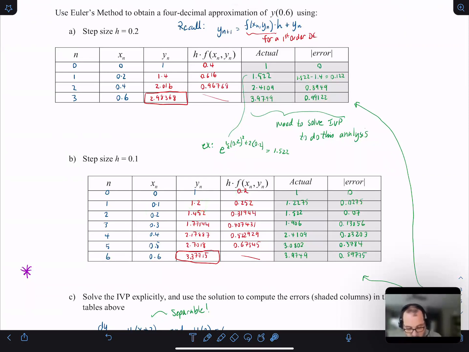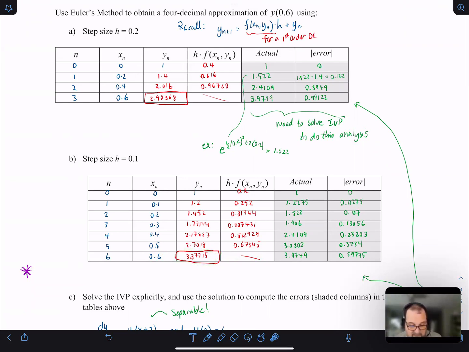So we can work our way down. And again, this is very much calculator values. And if you get all the way down, we get to this value right here. And this is our estimate for y of 0.6, because that is the y value we got when x is 0.6. So notice I don't need this box right here. There's no harm in calculating it, but it doesn't do anything for us. We are done once we have that value right there.